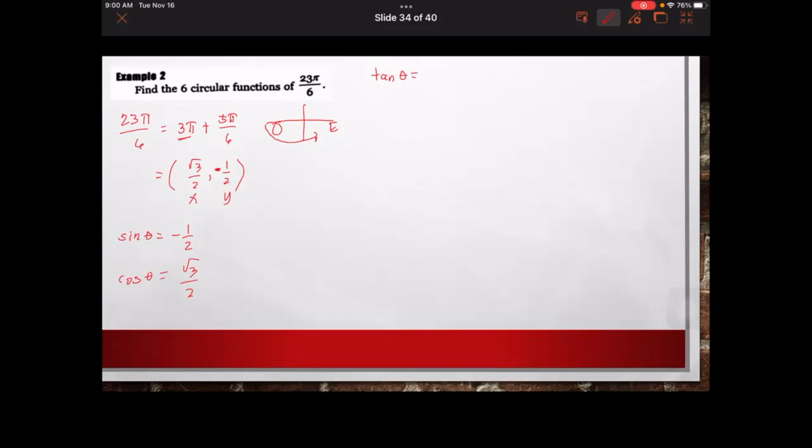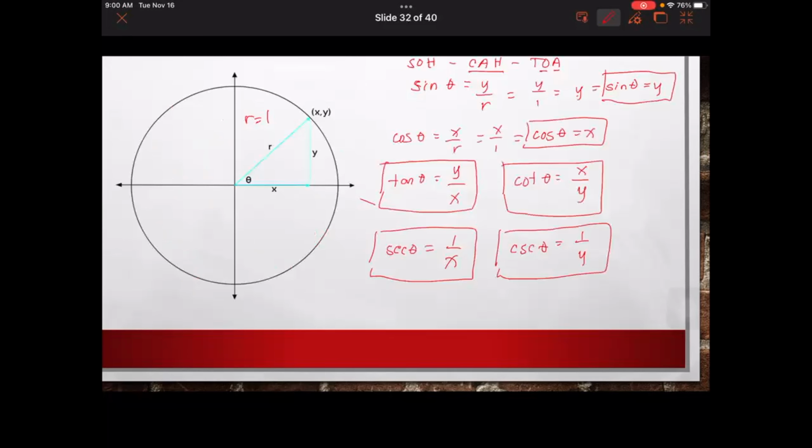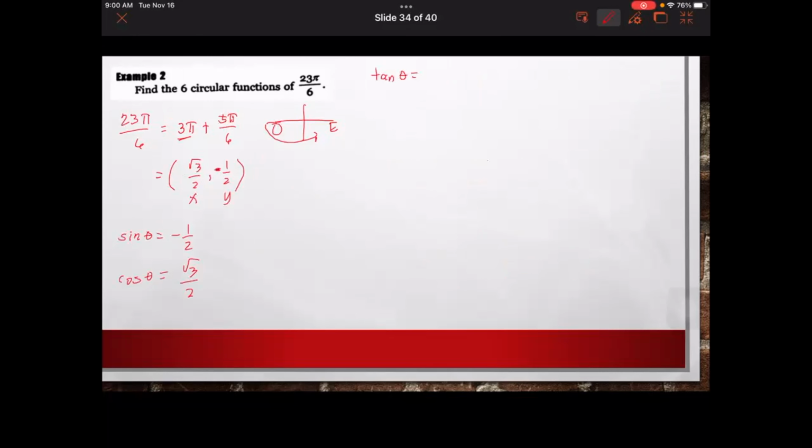Tangent theta is y over x. Tama? Tangent is y over x. So, yung y natin is negative 1/2 all over square root of 3 over 2. Again, reciprocal. So, negative 1/2 multiply natin ng 2 over the square root of 3. Cancel ito, kasi para isang denominator, isang numerator. So, magkakaroon tayo dito ng negative 1 over the square root of 3. So, hindi pa rin tapos. Multiply natin siya ng the square root of 3 over the square root of 3. So, this will take as negative the square root of 3 over 3 times 3 ay 9, square root of 9 ay 3.